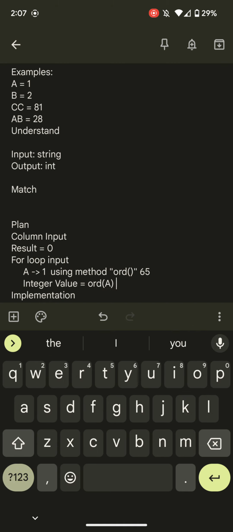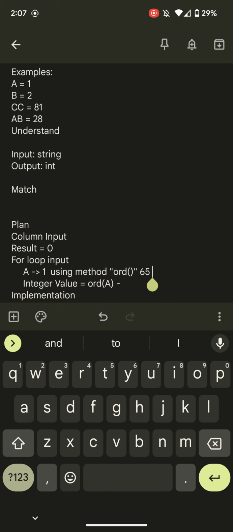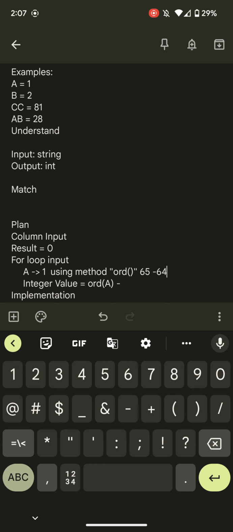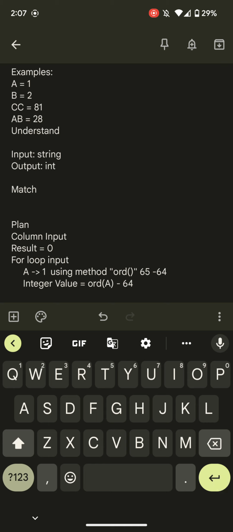And that's going to be minus... if we're going to get from 65 to 1, we have to do 65 minus 64. So we get our ORD value minus 64. That way we can get whatever our inputted letter is into base 26. So base 26 is the goal for this first part.